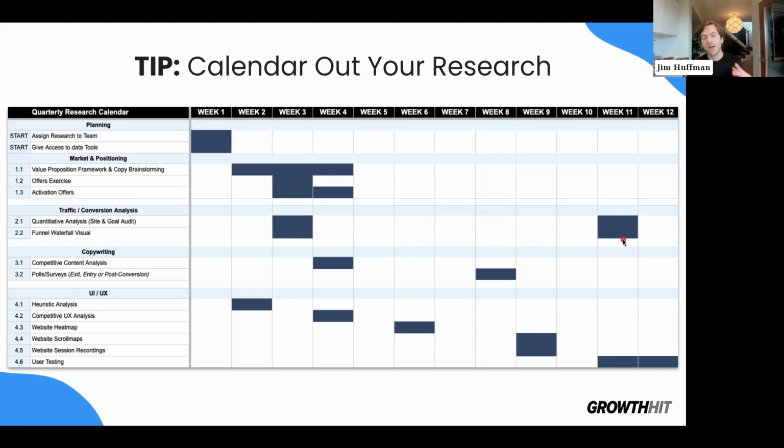And here's the thing, we all have so much pressure on ourselves to be the rainmaker with the brilliant test idea. That's hard, and we're going to run out of fresh ideas. But if you do this, you will be overflowing with insights and ideas on different tests you want to run, and you need that firepower. So this is something that we do.